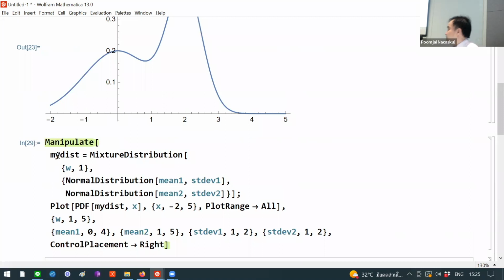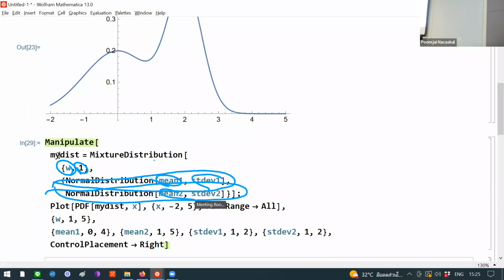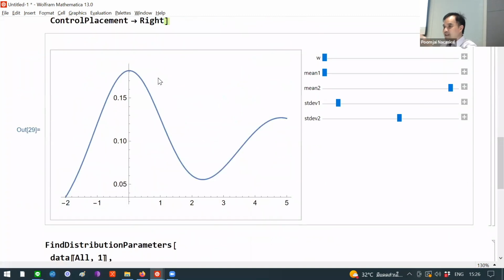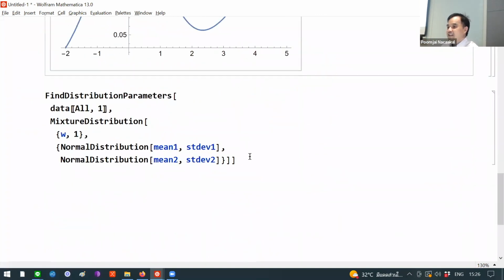Here, I specify the distribution, W part of this guy, 1 part of this guy, and then this thing is up to my setting. I set it myself, so I can play with it. This is probability. Now I'm going to do statistics. What I do is exactly the same as before, except instead of specifying the values myself, I just do this. Watch what happens.